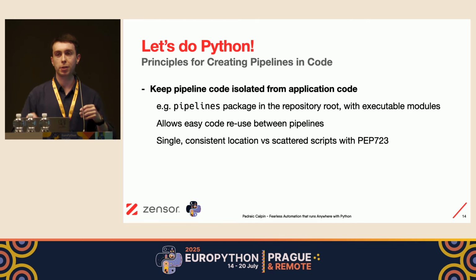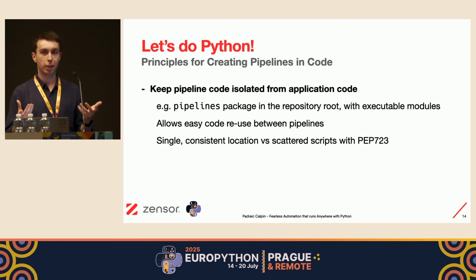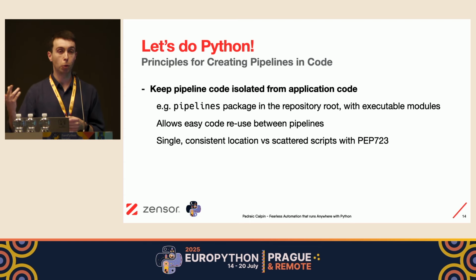We use a package because, like I said, one of the goals is we want to treat our pipelines holistically. Keeping it as a package means they have consistent sets of dependencies, and we can also obviously leverage Python's import mechanism to allow code reuse, defining common constants and functions in our pipelines that both improve their maintainability, but also make it easy to add new automations as and when we need them.